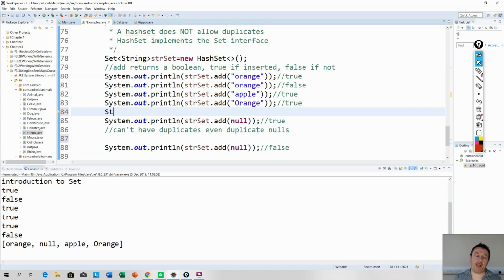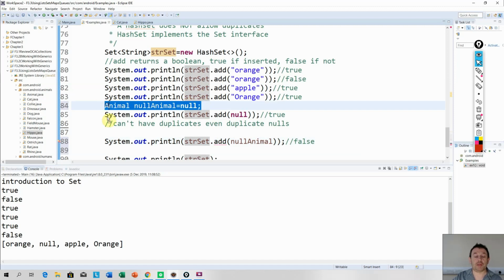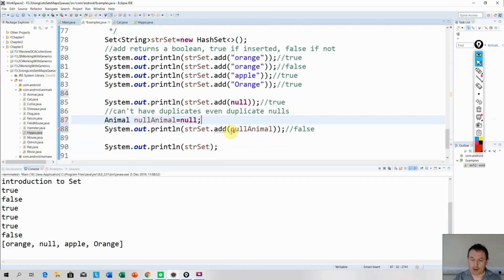Animal, null animal equal to null. Now, if you try to put in null animal here, it won't work because it depends on the reference. See that? Even though it is null, this can only take references of type string. Doesn't matter if it's null. Okay, so I'll put that down here. I put this at the very end.